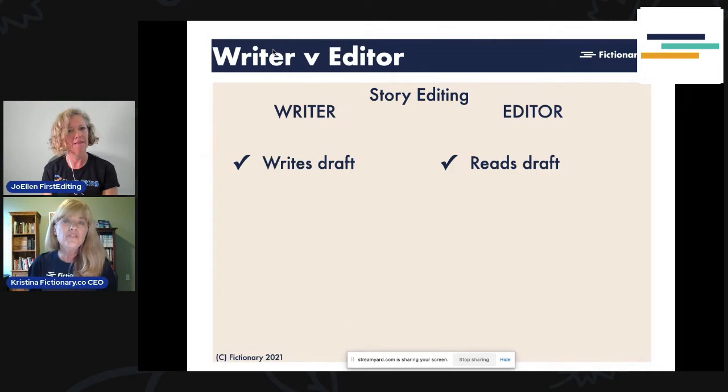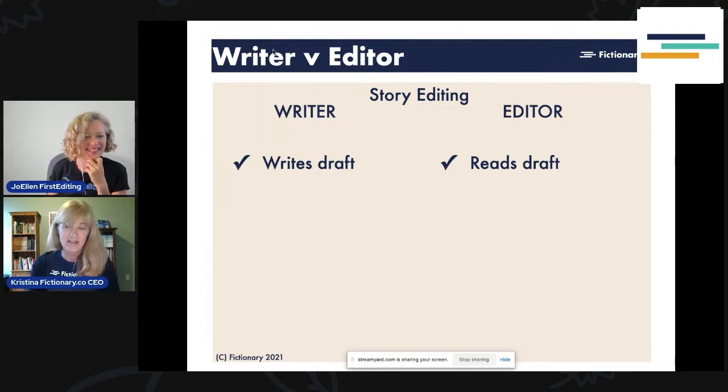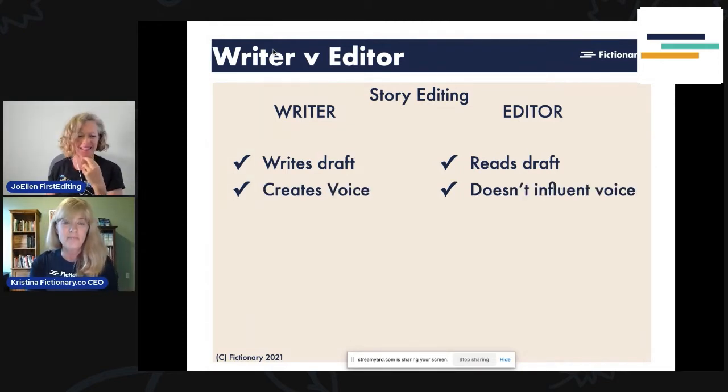They're two very different skill sets. I mean, even editing from writing is, of course, a different skill set. But when you look at how a writer approaches a novel and an editor approaches a novel, it's quite enlightening to see what happens in the different phases of the process. I've worked with thousands of writers and editors around the world, and this is my overview of what I see people doing. So first, the writer writes the draft and the editor reads the draft. A very simple, basic difference.